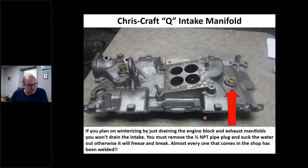And we've taken these things off the engine. Those soft plugs are laying in the lifter valley and there's a crack running all the way down the side. And now it's cast iron, which is tricky to weld. I'm not a very good welder. Luckily, I know people who are. But right now, this is a weld and fix situation. There's no replacing it. I just want you to be aware of that.